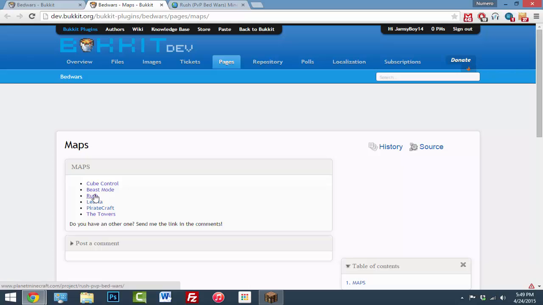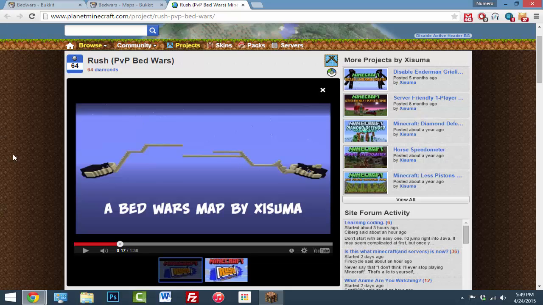Rush is 2 teams, 1 team going at it against another team. Beast mode is 4 teams. Cube control is like 8 or 9, so that's a lot right there. You guys can click on any of them that you want, and Rush basically looks like this. This is the one that I'll be using for my example. So that's what it looks like when they're trying to build their way over there.